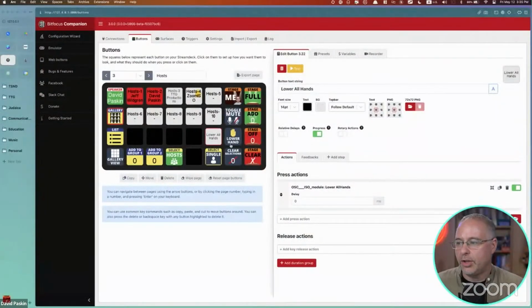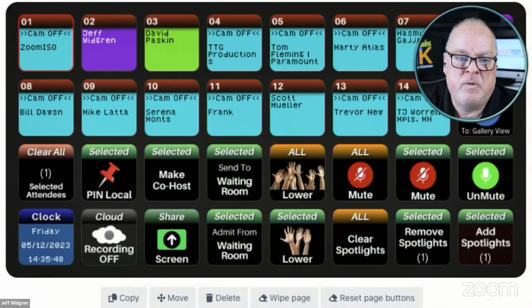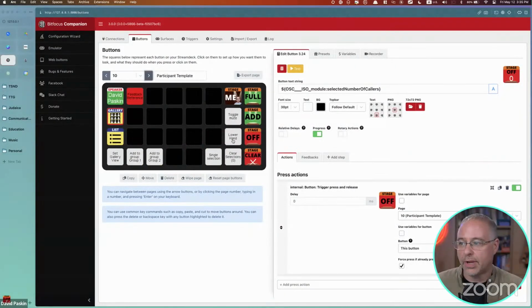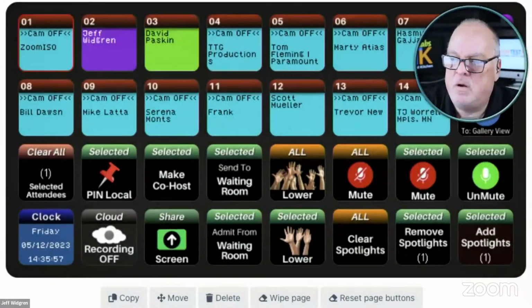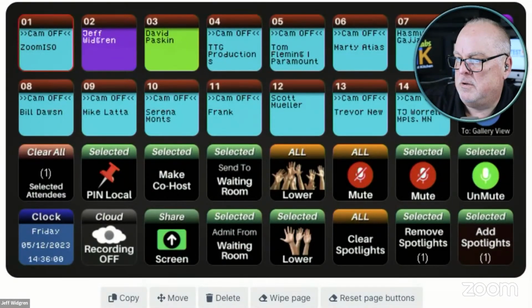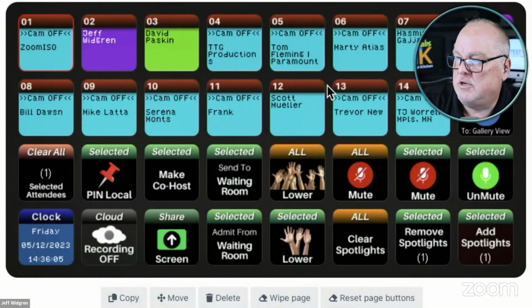It's also worth remembering that, and this is a major pain still, maybe I'm wrong, correct me if I'm wrong, but if I want to change the way these look, I have to do that on every page that I have them. The actions I can grab from this page over here, but the graphic itself, you have to build it out everywhere that button exists, I think. No, you don't. You'll be glad to know.